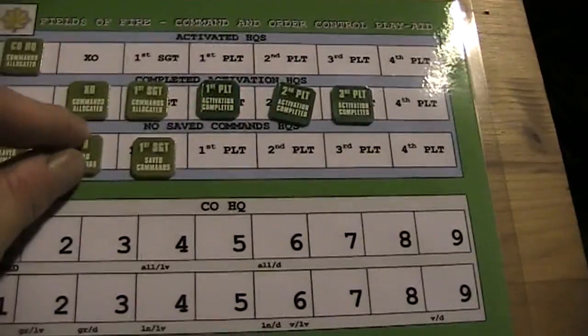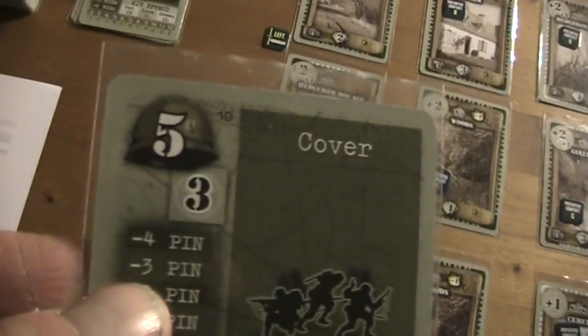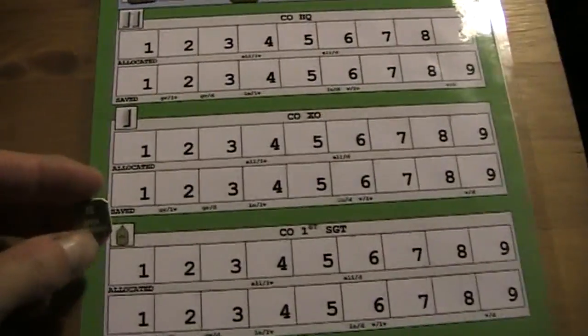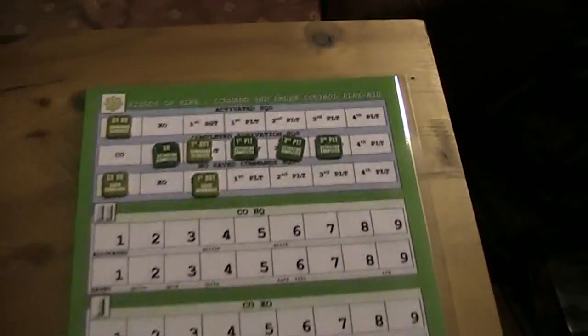And we have the XO and the 1st sergeant. I think I'll simply draw cards and they will save their commands. Let's start with the XO. So he would gain 5 commands, again because he's green, but there's no contact. So he'd gain 5 commands, but he can only save 3. So that's fine then.